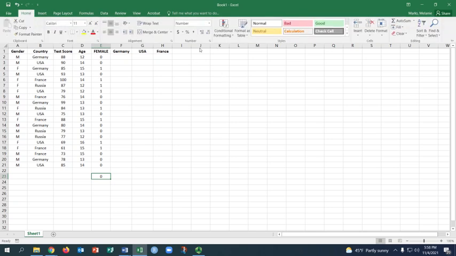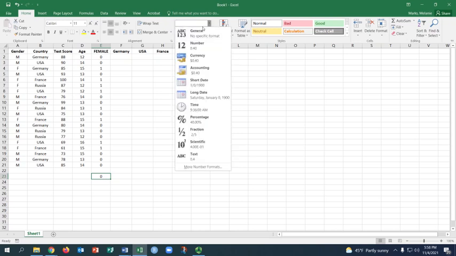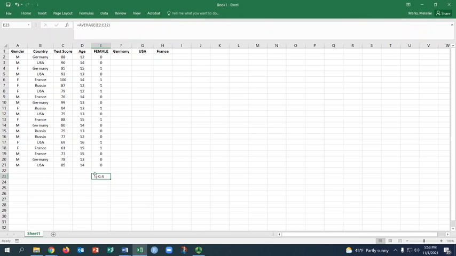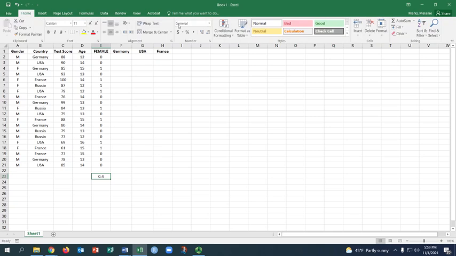Well, what's going on is that when this is coded as a number, it's going to round, and it's going to round in a way you don't want it to. If instead I change it to general, oh gosh, look what has just happened. The real average is 0.4. Notice that you can control the number of decimal points. So the real answer is 0.40. That's great. Okay, but do you see what happened?